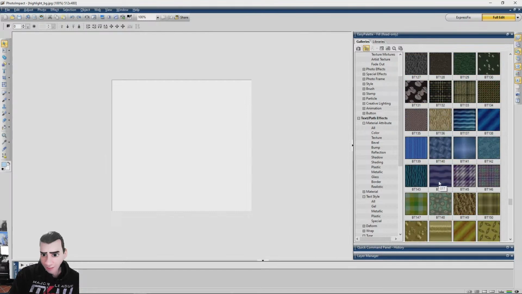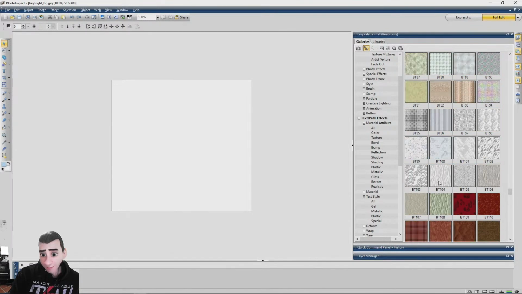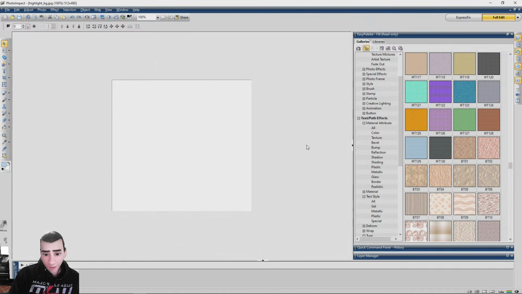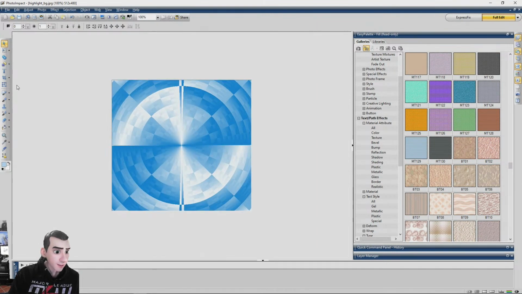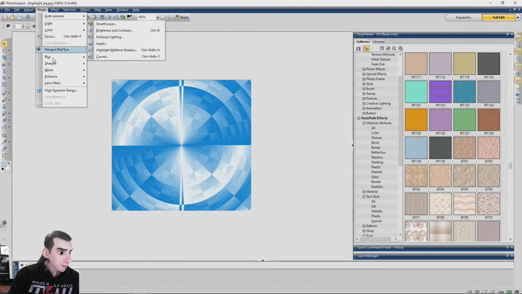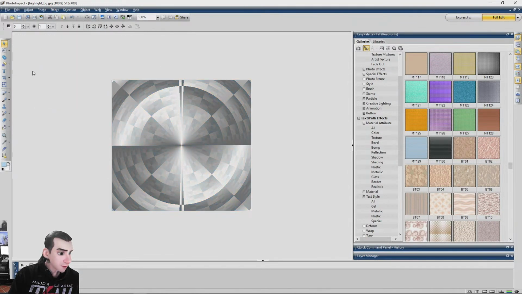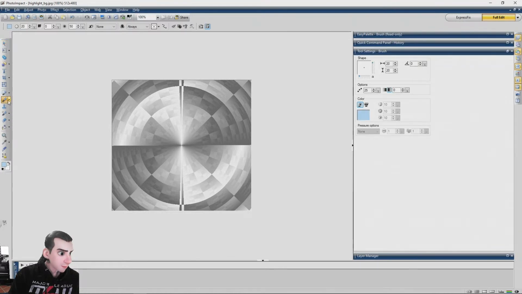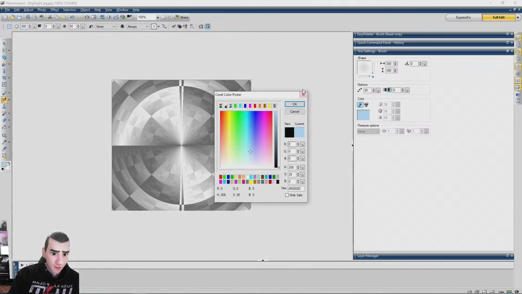I'm just trying to think what kind of alpha would look the coolest on this. That one that I just took off might be pretty cool. Yeah, let's put that one back, and then we'll do something with this. A huge airbrush.